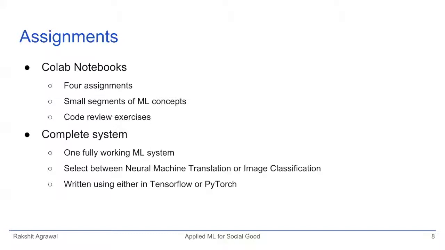Another thing is, if you have access to any good data sets in the social good domain, which may be public or restricted access, and you know how to access those, it would be a good idea to discuss that as well, and you can use them in the assignments or the project.